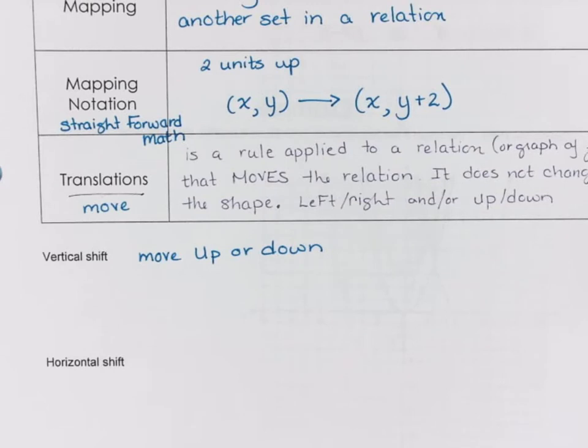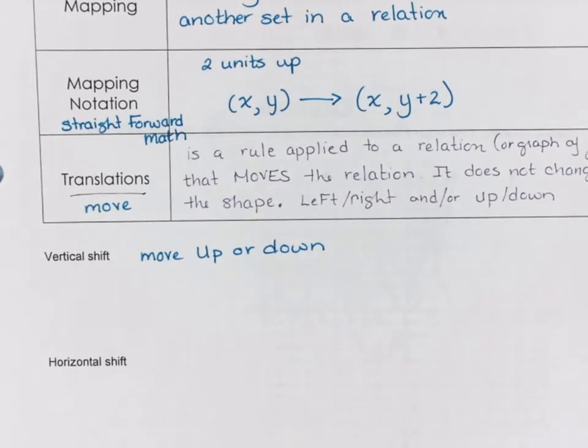So if we want to, let's do a vertical one for a move down. Let's do a mapping notation for a move down. I want everybody to write one on their page. I'm not going to do it, you're going to do it. So you're going to do a mapping rule for a single vertical move down. By how many units is up to you? Look at your friends' stuff, see if they're doing it right.